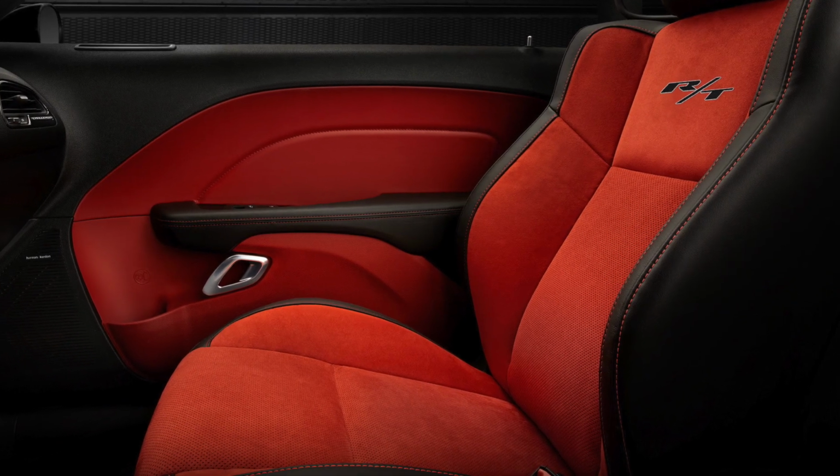2015 was also the year that they kind of got away from the standard leather seats and started moving towards an Alcantara and kind of grippier, suedeier style leather. I'm kind of torn on it. I kind of like the look of the original leather a little bit better, but at the same time, the grippiness of that Alcantara, suede style leather when you're in the corners holds you in the seat so much better. So there's that. Either way though, those seats look absolutely killer and are super, super comfy.